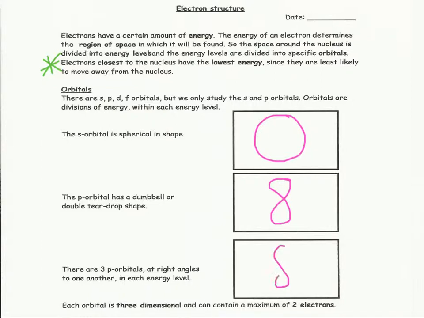There are actually 3 p orbitals, and the first one looks like that in the y direction. The second one looks like that in what is called the x direction, because you have the x-axis and the y-axis. There's also an axis called the z-axis, which goes in and out of the page. And in the z direction, you have an orbital going into the page and out of the page. So there are 3 p orbitals in 3 dimensions around the central point of the nucleus.